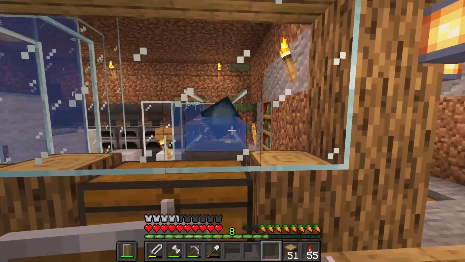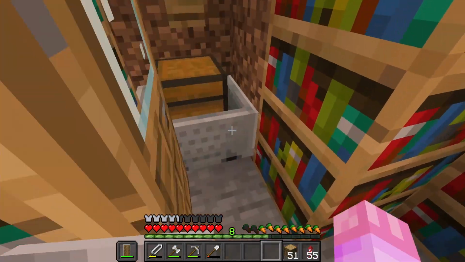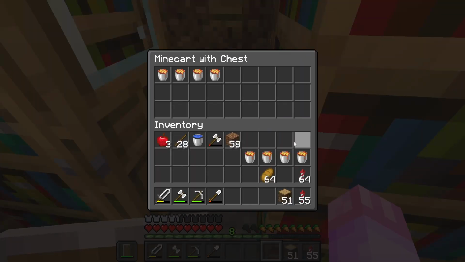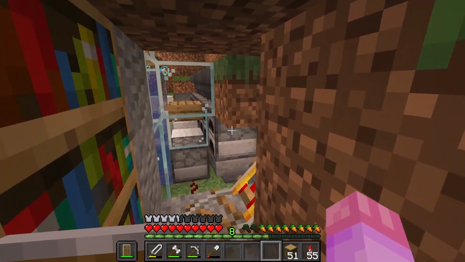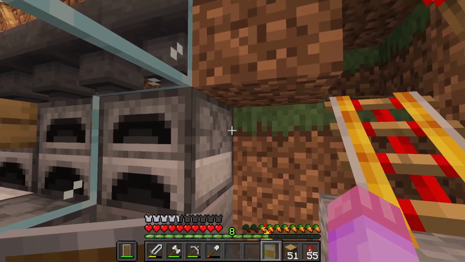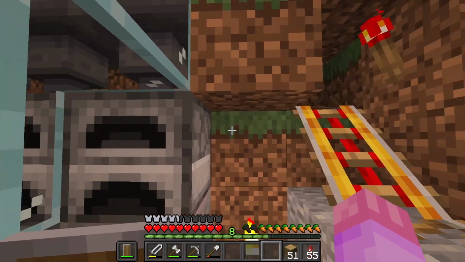Alright guys, the lava source of infinity has been producing, and we have now 8 buckets, which means we can actually fill this thing up. As you can see, if we can just put these all in here, and then we can send this off, that should distribute those 8 buckets throughout all 8 furnaces.